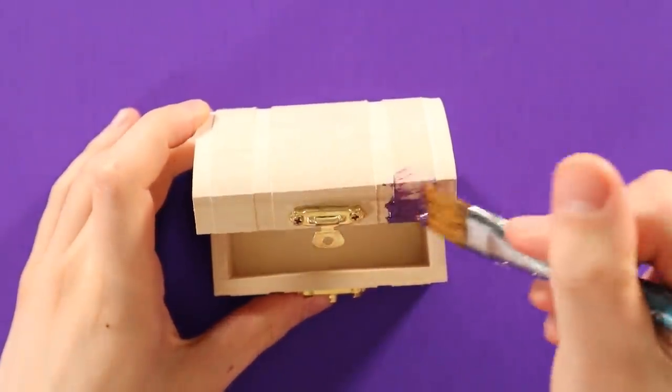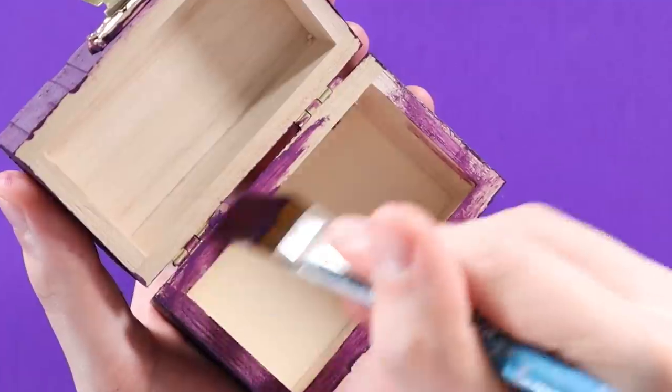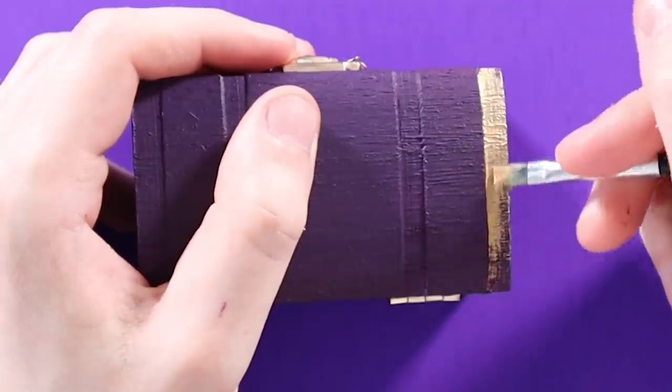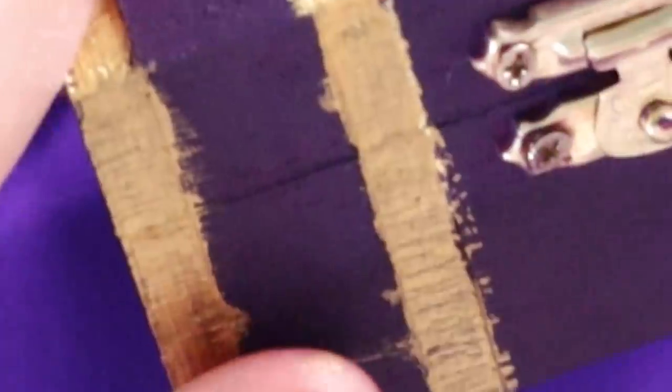Never been better. It has a bit of texture already, so no sanding needed. I just went straight in with the paint. Things are moving quickly. Prepare yourselves. I tried not to get any paint on the hardware itself, but obviously I successfully failed that task. I'll just fix it with acetone. Not a big deal. Things are starting to get fancy now. I added some gold accents. What a fancy mess I've made.